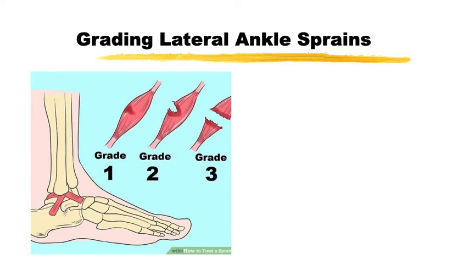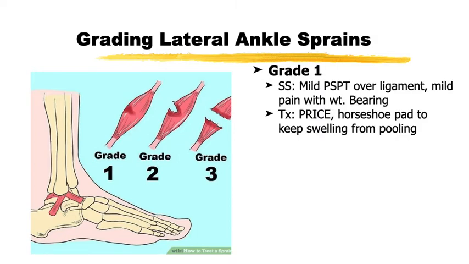Typically, it's completely ruptured. Other way I've heard of this being done in the ankle, grade 1 is just the anterior talofibular ligament. Grade 2 involves the anterior talofibular ligament and the calcaneofibular ligament. And a grade 3 is all 3 of the lateral ankle ligaments ruptured. So just so you know, that's kind of how it's done in the medical community.